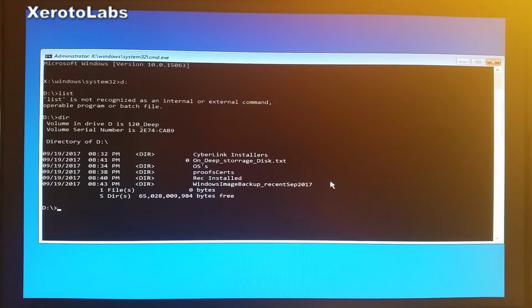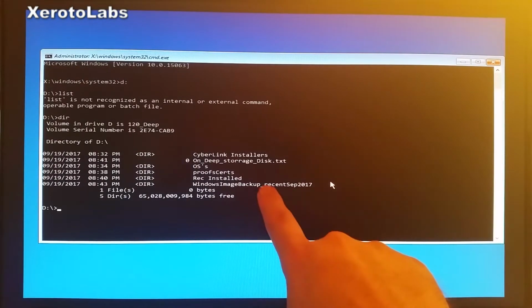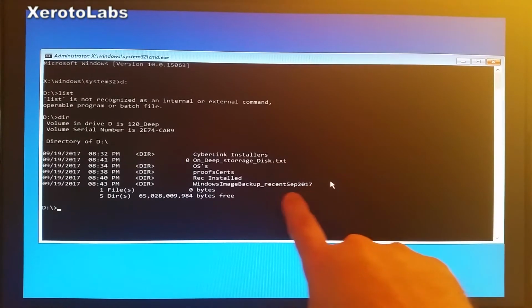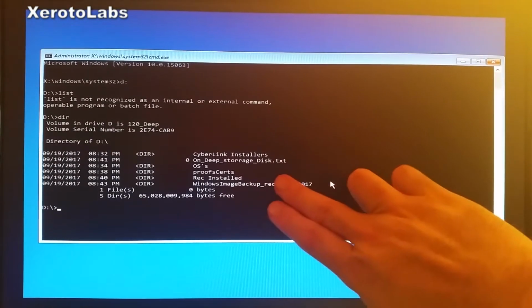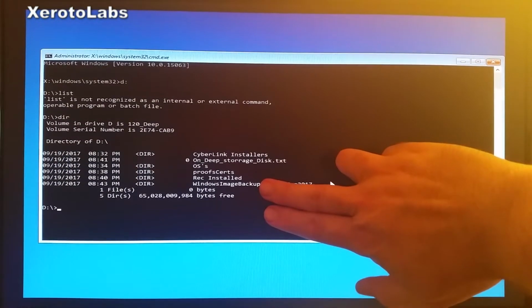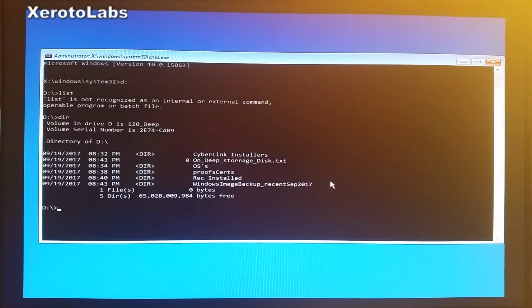Okay. So that's it. Now you see I have it named funny. See this recent September blah blah blah on the end? If I had just this first part, this program would work fine. But by putting this on the end, I've stopped it from being overwritten or deleted or used. So again, this part here would just need to be removed. I'm not going to do that right now because that is my real image.